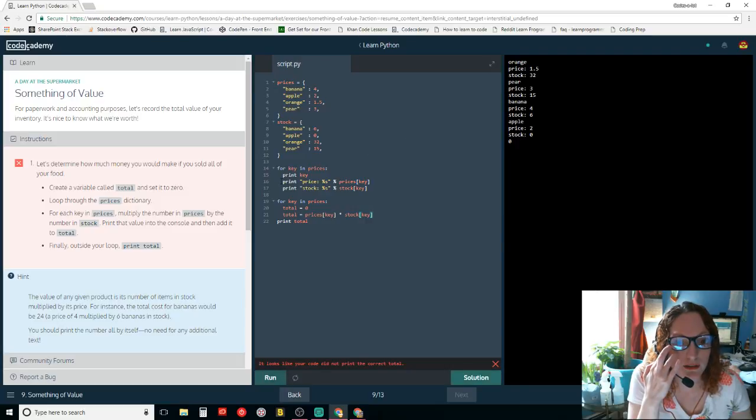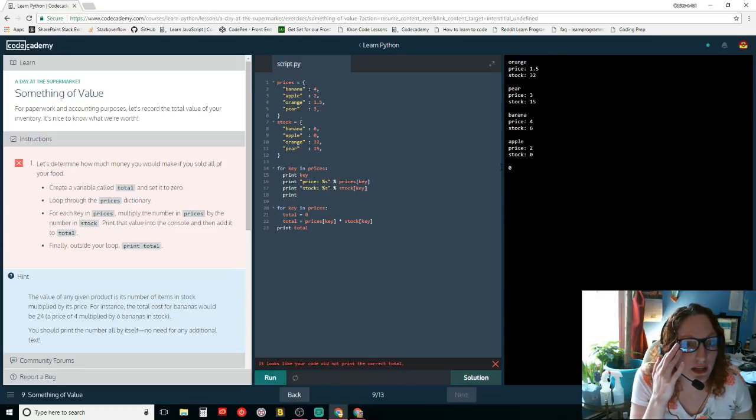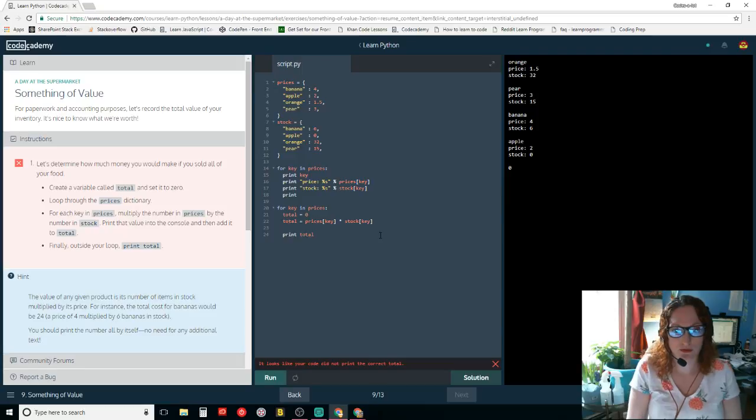Okay, that's fine. I'm gonna add an extra print here so it can look a little bit nicer. Okay, and the total is not right.